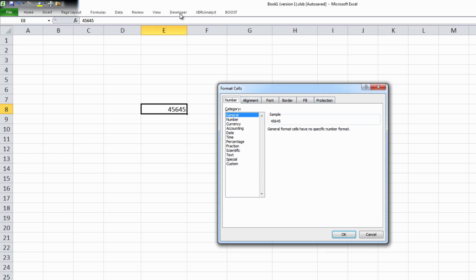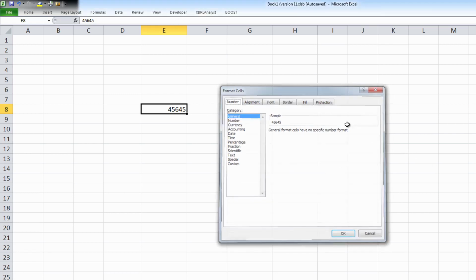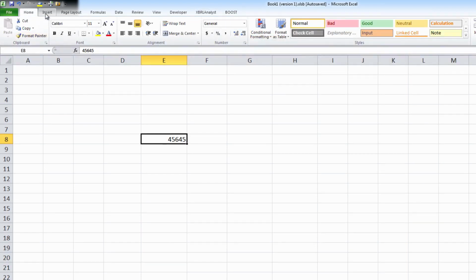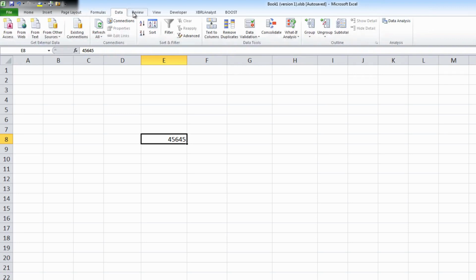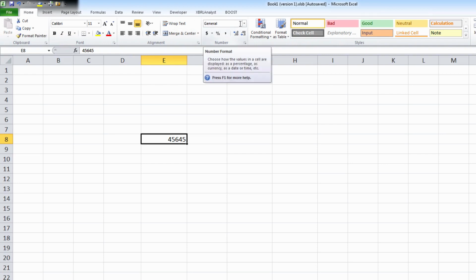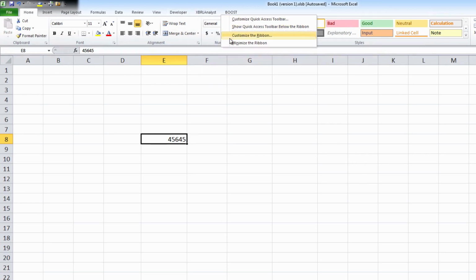You don't have to go into the ribbon. And actually, let me zoom out of here. I just want to show you something. I actually minimized the ribbon, but let me maximize it just so you can see that this is the familiar ribbon that has all the keys. I rarely touch this because I've become so accustomed to using shortcuts that I've minimized it. You can always minimize it by going in here and clicking minimize the ribbon. Those of you who are just getting used to Excel, I would just keep it on.